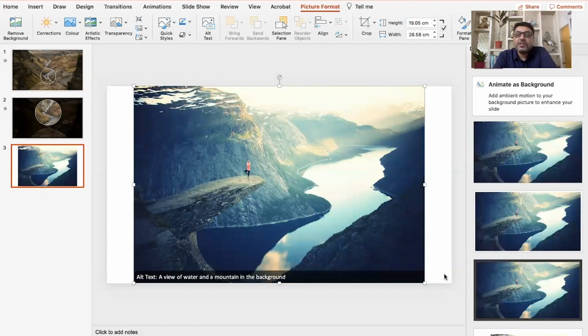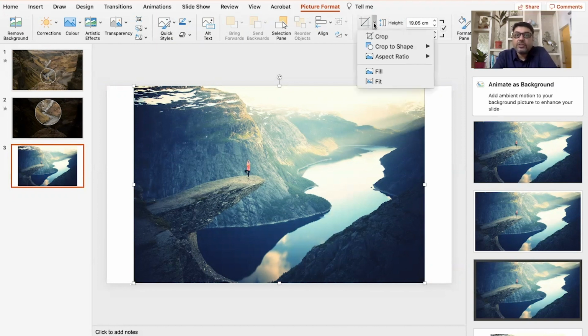You can see that our slide is in widescreen mode and the image is in 4:3 ratio, so we have to crop it to fit our slide.